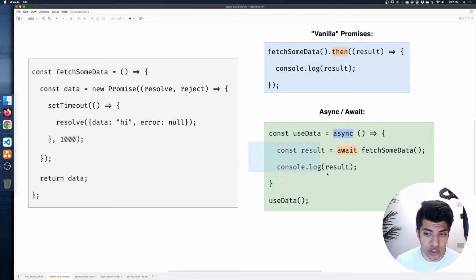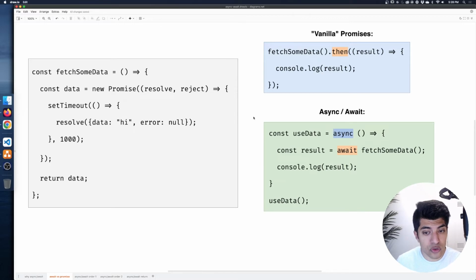And inside of this function, we can do a couple of things. You can see that here, on the second line, I'm assigning to a variable called result whatever is coming back from awaiting fetchSomeData. So this is where things get interesting with async await. The first thing to note is that we can only use await, which is this keyword here in orange, inside of an asynchronous function. We cannot use it outside of an asynchronous function. We cannot use it in a regular function. We can't just use it in regular JavaScript in general without an async function. It has to be inside an asynchronous function.